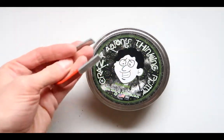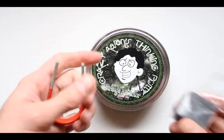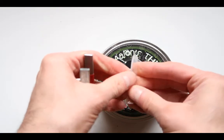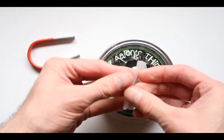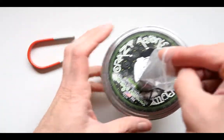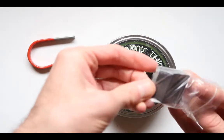And I have a magnet just to test this out, to show you guys that this thing actually works. And here is the magnet this thing comes with. So when you think of getting this, it's not just a regular magnet. It's a mega size magnet that comes with this thing.